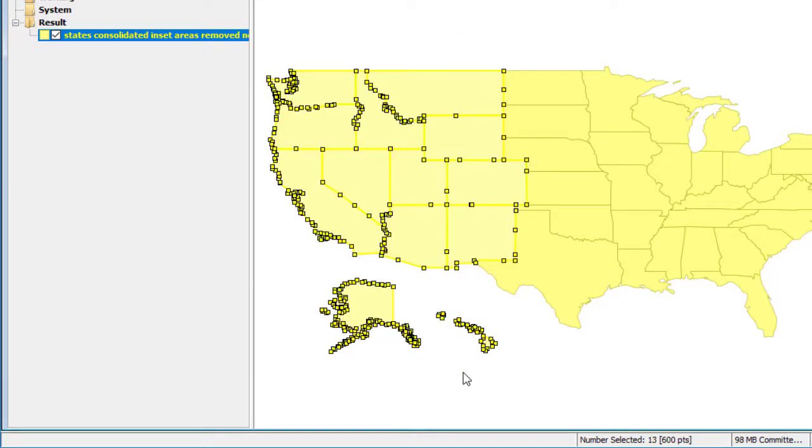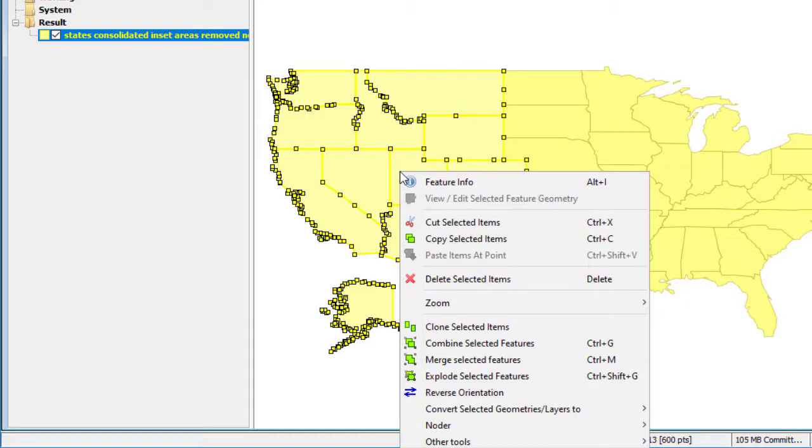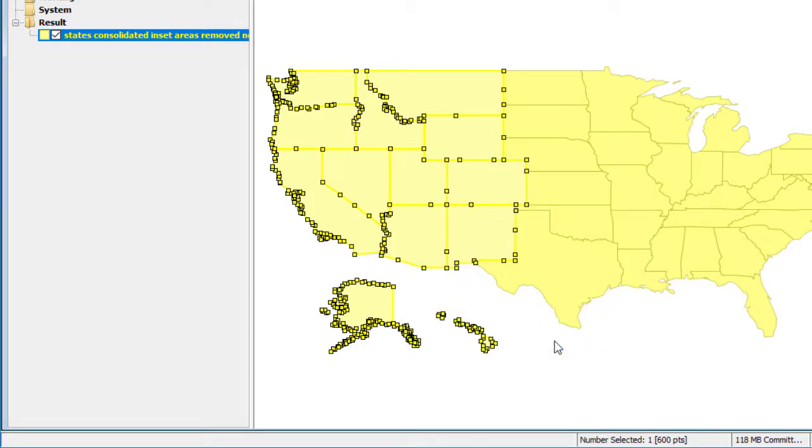These are the states in the West region for the US Census data. Right-click on the states that you've selected and choose Combine Selected Features. This merges the selected states into a single entity. Let's repeat this process to define regions for Midwest, Northeast, and South.